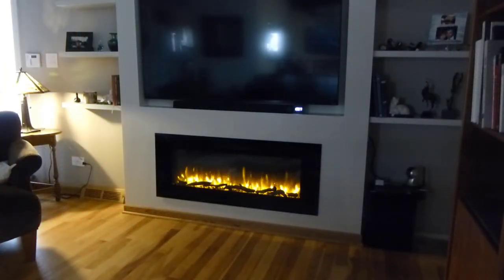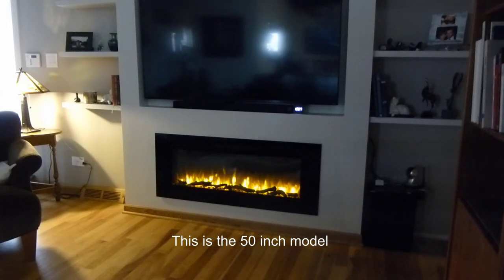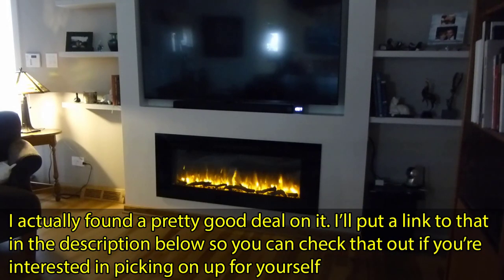All in all, we're super happy with the fireplace. We've had it about a week and my wife loves it, I love it. I think the flames look really good and it's about as close to a real fireplace as I think you could get, and a great price at $399. So if you're thinking about getting an electric fireplace, a linear style, this is the one I recommend — the Pure Flame Alice. That's my review. Get one, you'll like it.